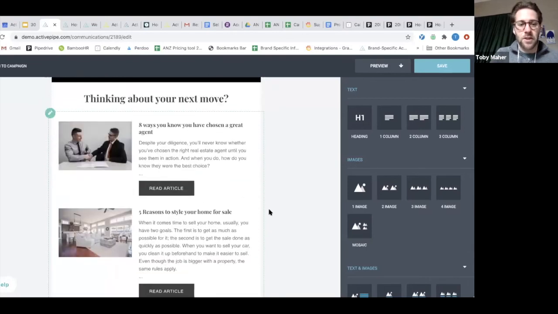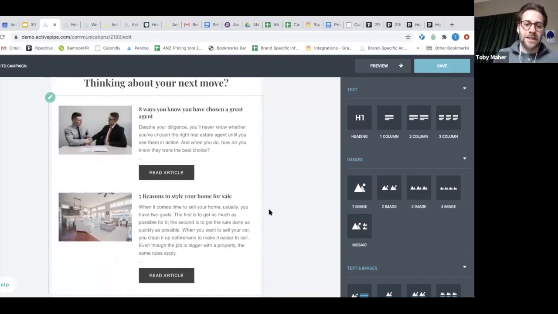Now, again, the other 2 articles, you know, that stage of thinking whether this is your next move, this is time for your next move. We've got that evergreen content again in regards to that move.